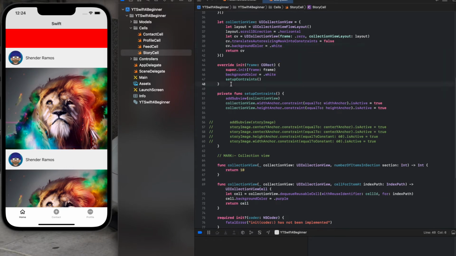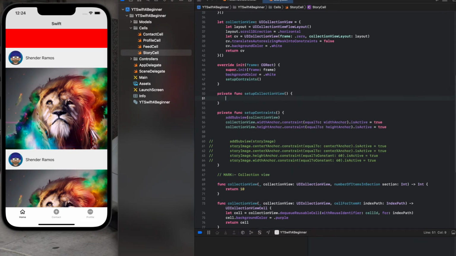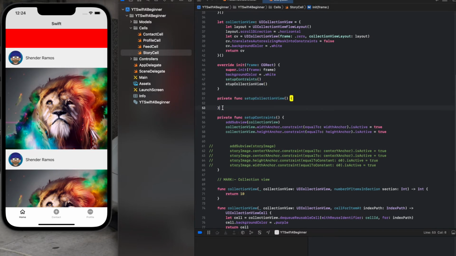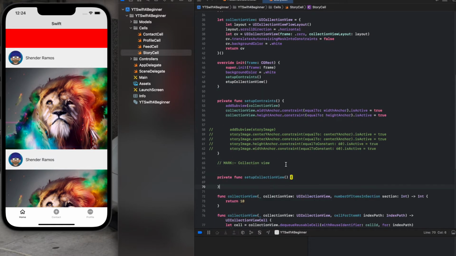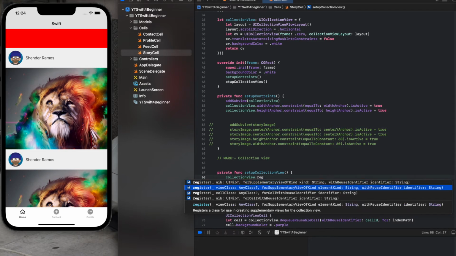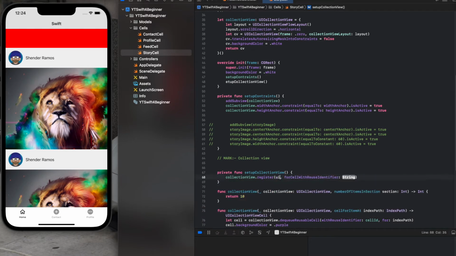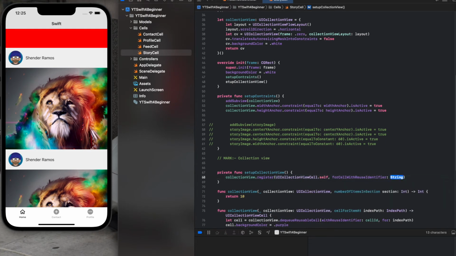And let's create another function, private function setupCollectionView, boom. It has to be right there underneath that one. This one you could create anywhere. Then collection view dot register, cell class for UICollectionViewCell dot self, and then cell ID.